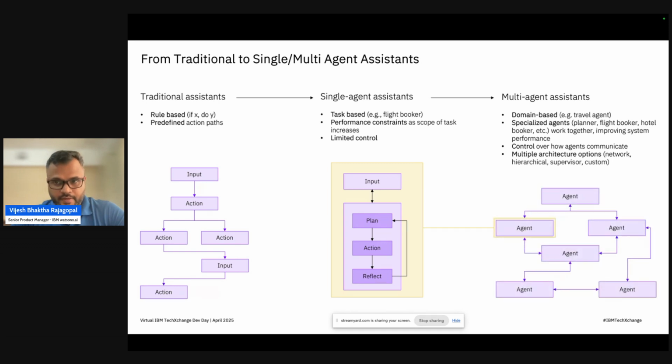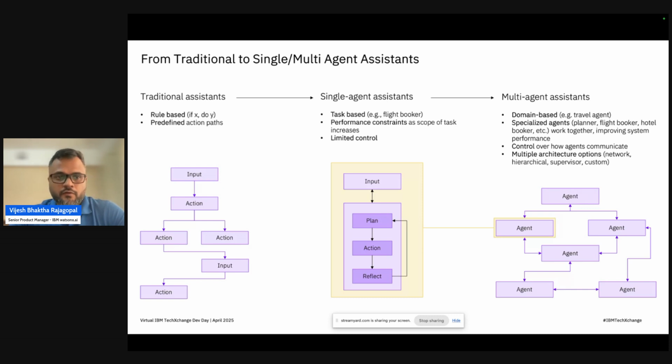Similarly, as we go ahead and tackle more and more complex use cases, for example, if you want to build a travel agent, or a specialized agent, like let's say a flight booker, here the agent is going to interact with multiple tools, and also multiple ways to think through how to solve a problem, right? So then there have to be multiple agents that collaborate with each other and try to solve a problem.